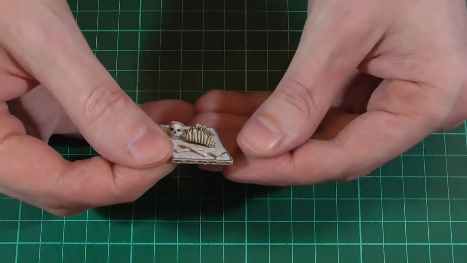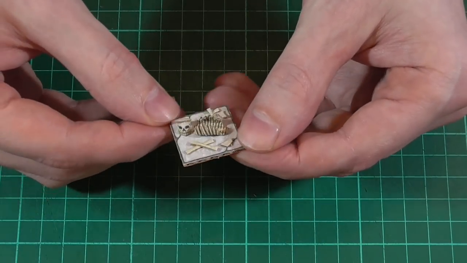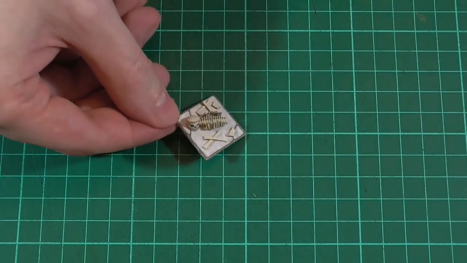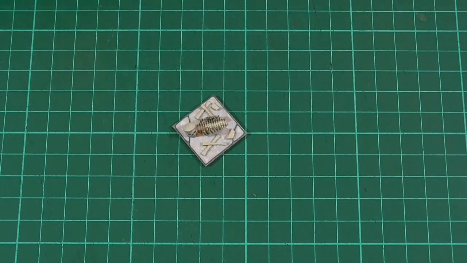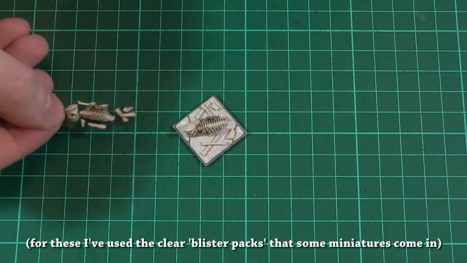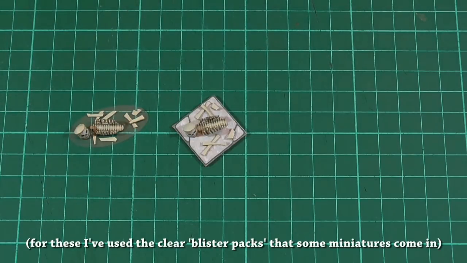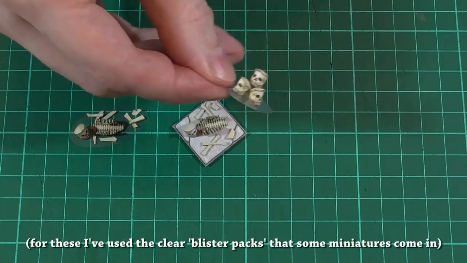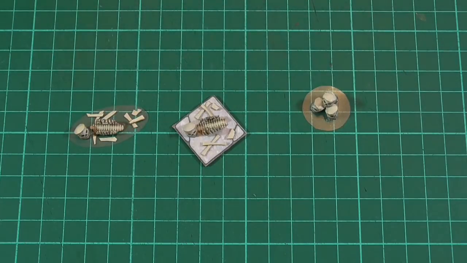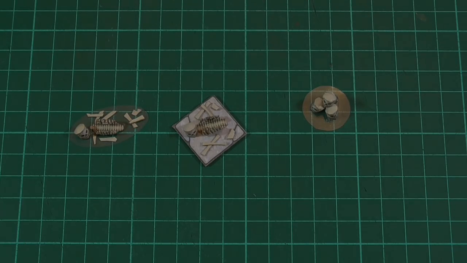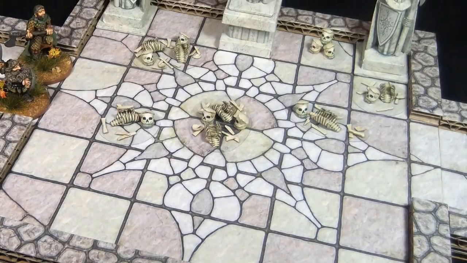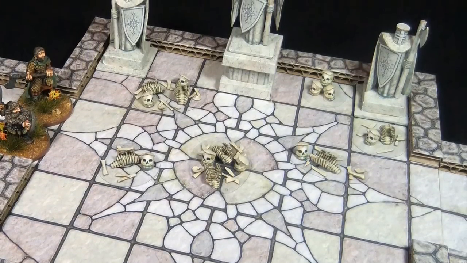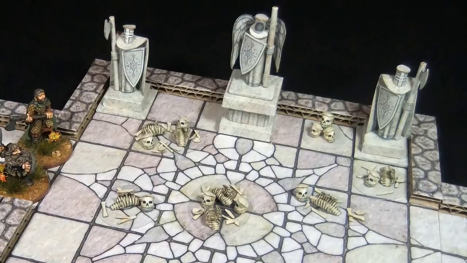Okay, so when we're done we should end up with a nice little bone pile that looks something like this. Though I will point out that you don't need to glue it to a base like this, and a slightly better option might be to glue it to some clear plastic like I've done with these two pieces here. So yeah, that's it for the first part of this episode. As I'll say in part two, we'll take a look at how to make the statues, so I hope to see you then. Bye for now.